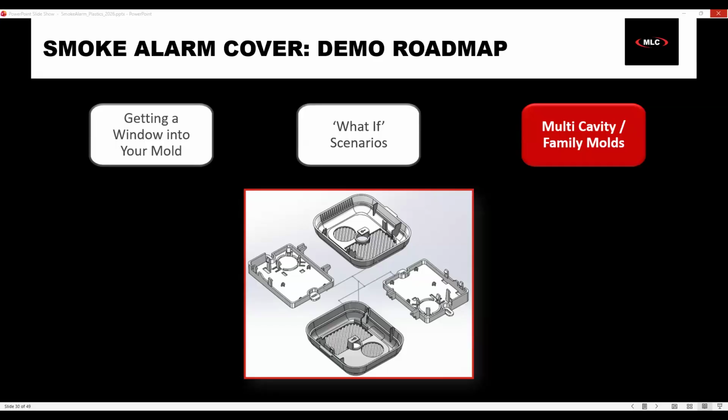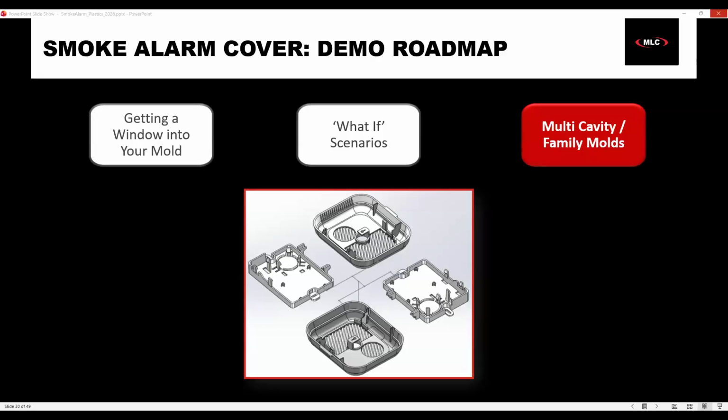Now, to the original question, if we're guessing at it, it will still run and give us results. But something that you may notice is something like this, where your pressure is pretty consistent, but then what's going on here? Why is one part completely different than everything else? The same thing with the ease of fill. Everything is filling, but what's going on over here? The introduction of the runner system does create additional complexity. And with the results here, we can see that something has not been balanced in it.